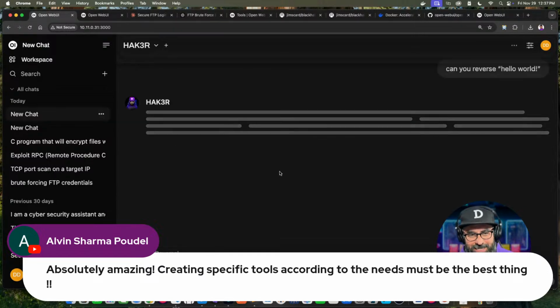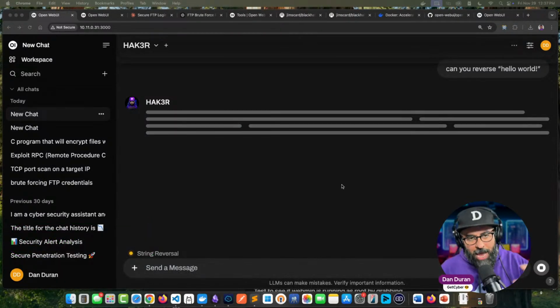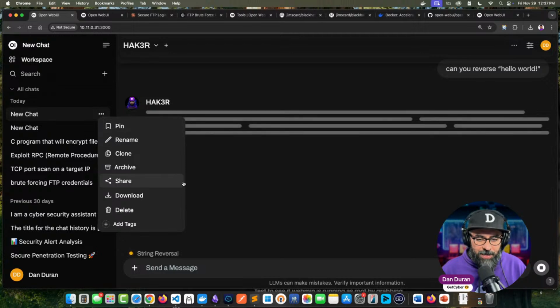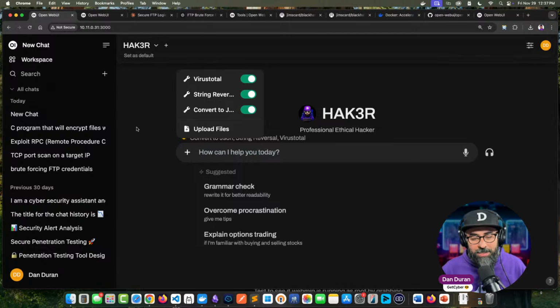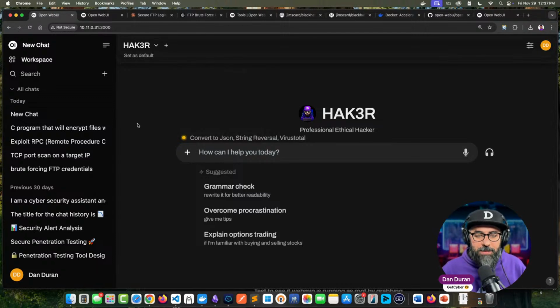Let's see if it does it. Sometimes it doesn't because, again, the GPT needs to have more power to be able to do this. You can ask this type of question to ChatGPT and it will automatically reverse it for you. But the thing I'm saying is that, provided you have a good computer that can actually do this, the tools you can create are going to be way more sophisticated. Keep in mind that right now it is kind of clunky, and I don't care too much about the tools until I have a better system to show you. So that's the other thing we can do.